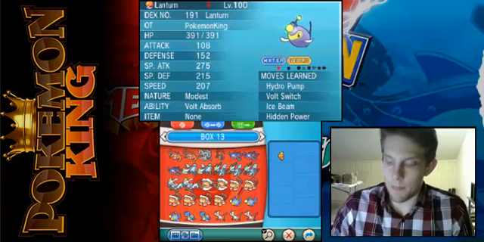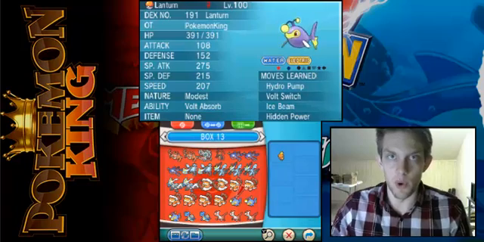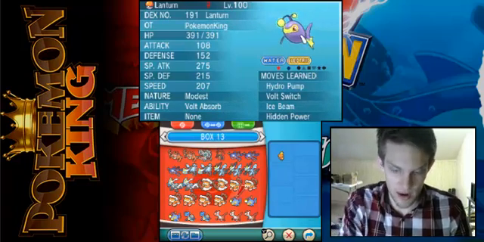If you want to look up the specific EV spread on any of these Pokemon, you can go to the PokemonKing.com website and look at the listing for Omega Ruby or Alpha Sapphire.